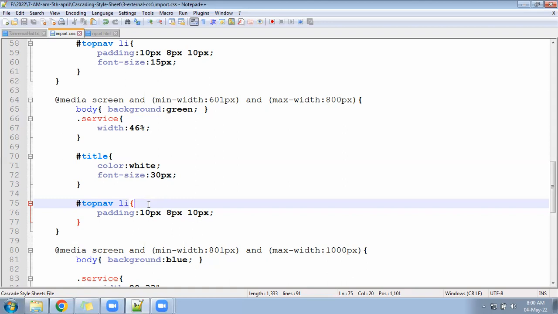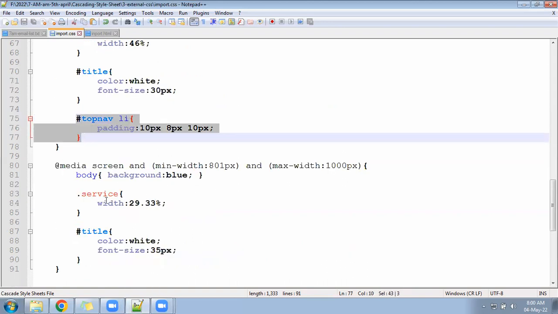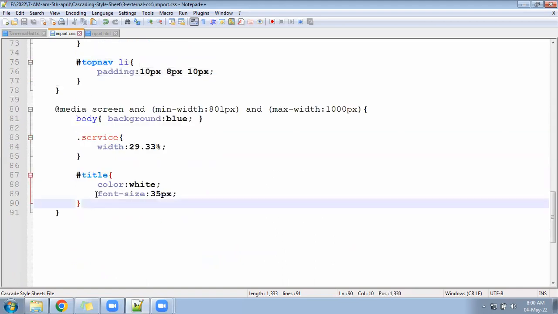Under the large device also we can add the same section. Copy this and paste here.